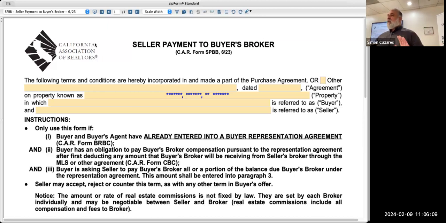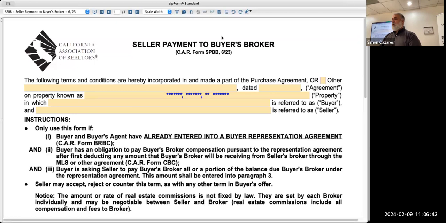Now, remember, there are a lot of scenarios based on that, because ultimately, if the seller puts it on the MLS, what they're already saying is we are compensating a cooperating broker. And we as a buyer's agent could articulate that position, saying, look, we submitted an offer, and we also submitted the seller payment to the buyer broker, but you're also going to include what's called a CBC form.